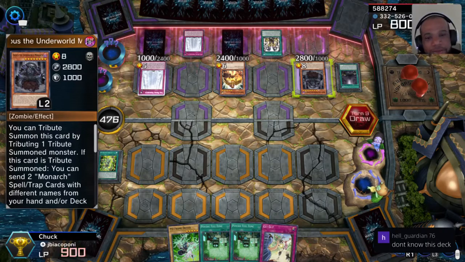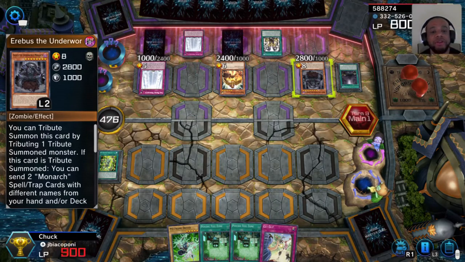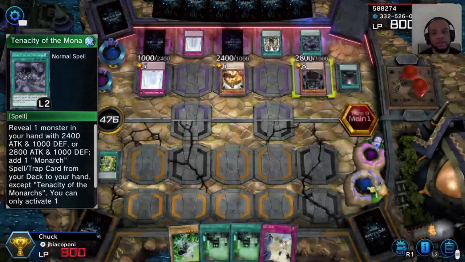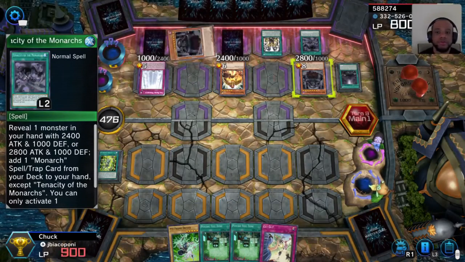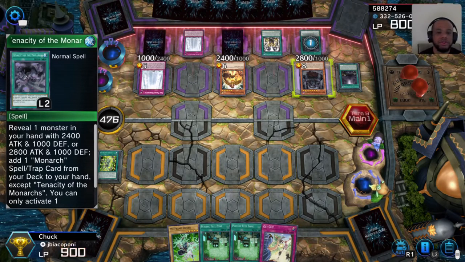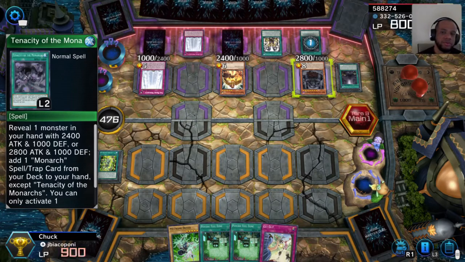Hell Guardian, the Psy-Frame deck is not popular, but if you know how to use it, it could cause some real damage. It took me to Platinum 4.